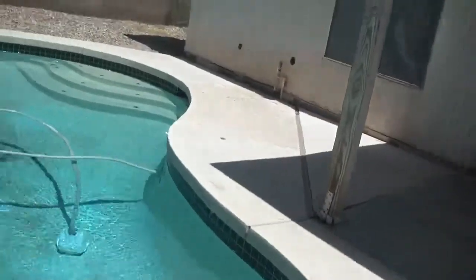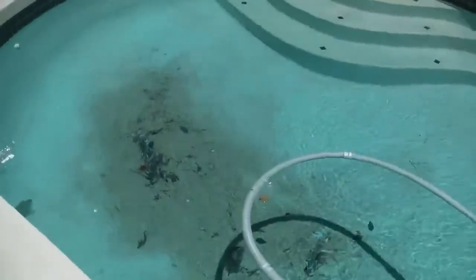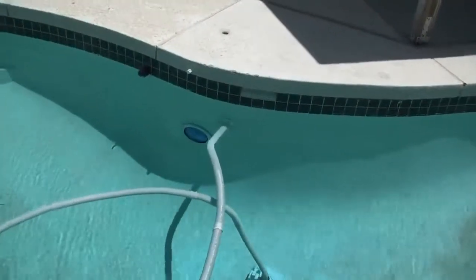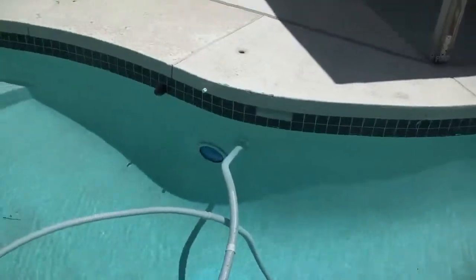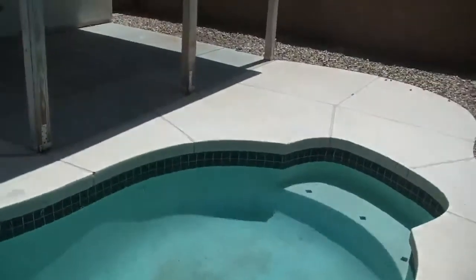I'll get back to the patio in just a moment. Let me take you over here so you can see both. But this particular pool has 3 tiles missing. I have it in a drawer inside the house in case we opt to buy the property, and I'll let the realtor know they're there, the other realtor.